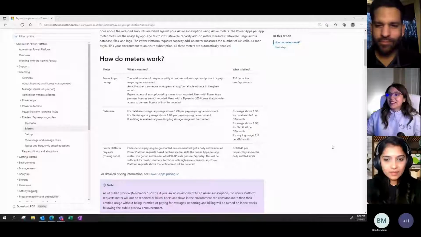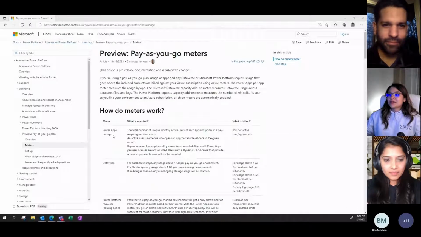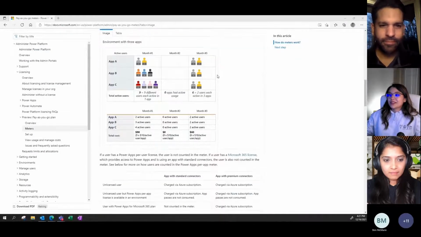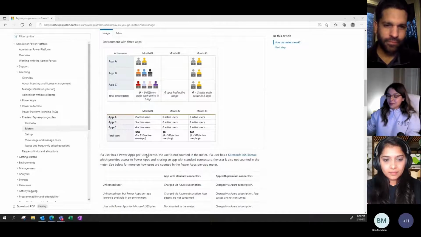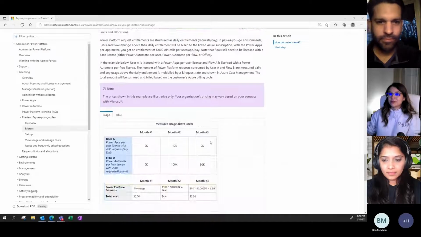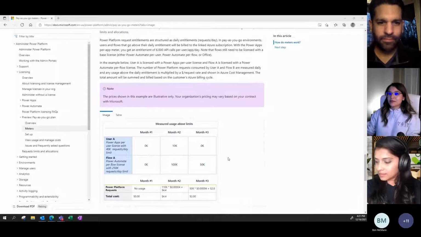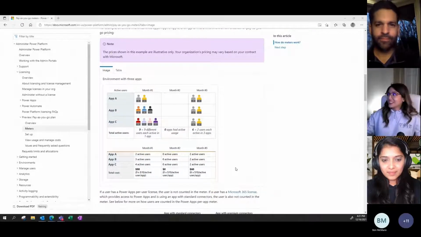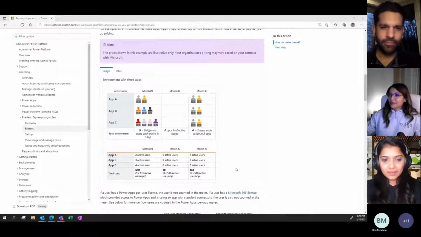Michelle, I'll turn my screen on for a minute. On one of the external docs pages that Shawn mentioned, when it's talking about the meters, it's not an infographic, but we did try to put in a few visuals that show in month 1, month 2, month 3, these various users show up, and how that calculates out. We did the same thing for storage usage, and for the Power Platform request. So it's not a drop-dead simple infographic, but it is trying to put a visual concept to what's going on here.